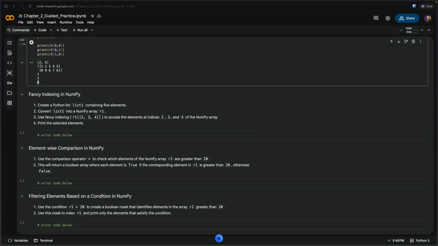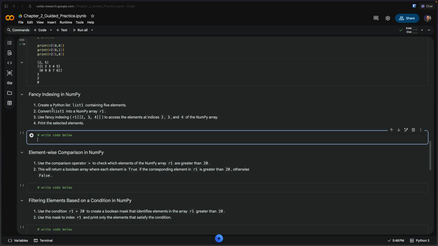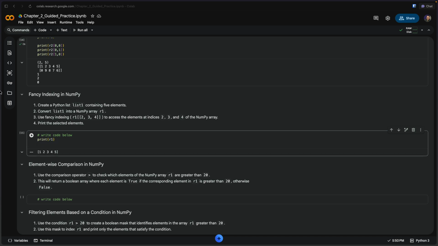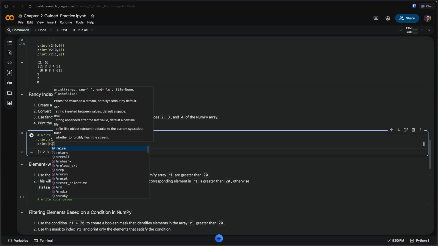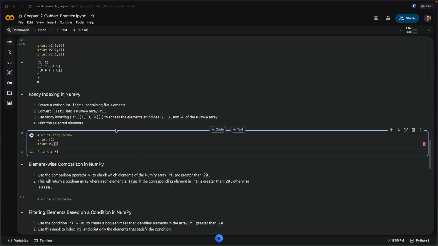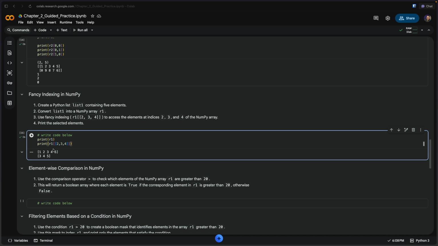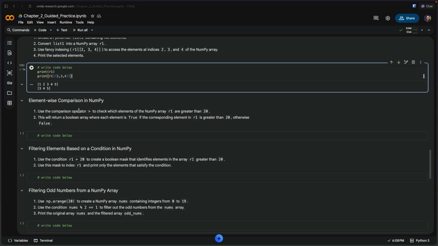So let's access this one over here. We have array list 1. We don't need to define it. We need to convert it to R1. I think R1 is already defined also. Let's do R1 just to verify. Yeah, it does, so we can skip that part. So let's now print R1. And remember the double square bracket to select would be 2, 3, and 4. If we do this, we can see that we have 1 to 5, that's R1 complete, and 3, 4, 5, just the ones we selected through here. Perfect.